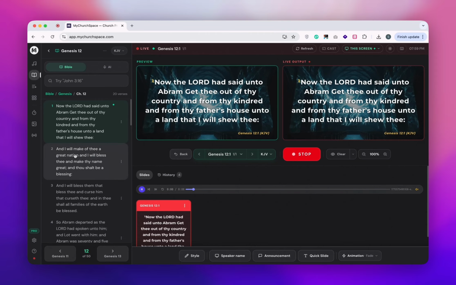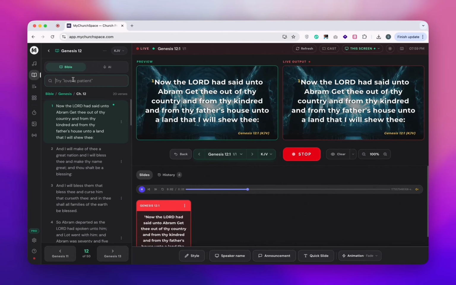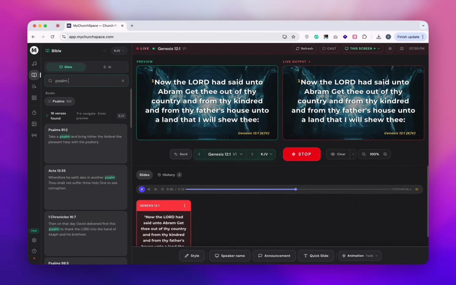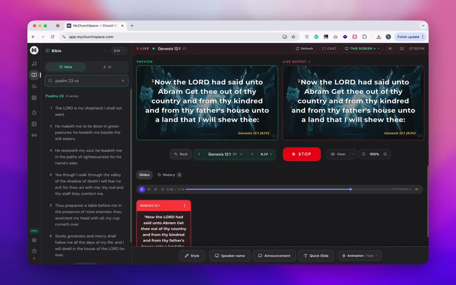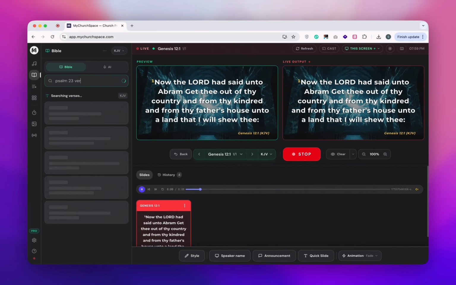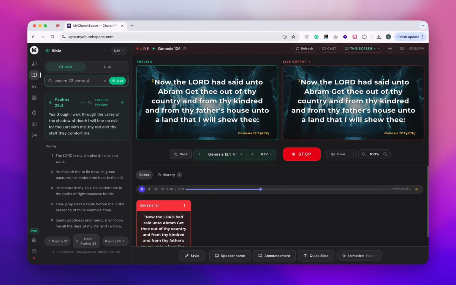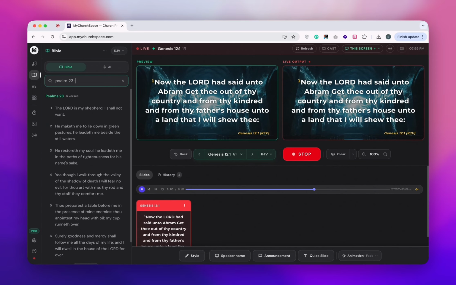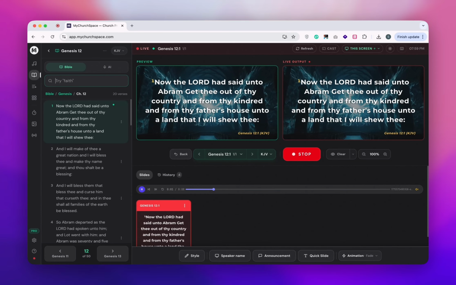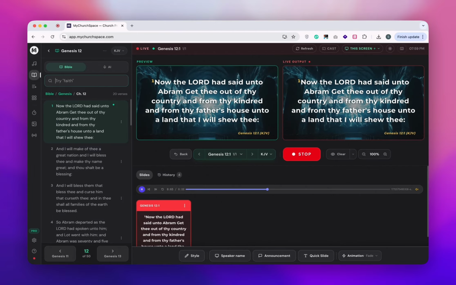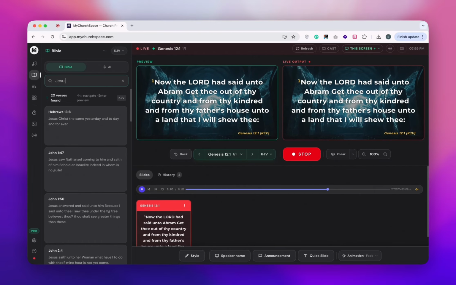So let's move on. The Bible is very, very smart here. For example, you can type in Psalm 23 verse 1 or 3, or you can use this, or you can use colon. It works perfectly. Or you can type in the keyword. For example, let me look for Jesus wept.